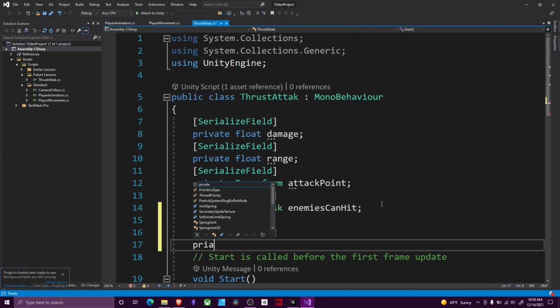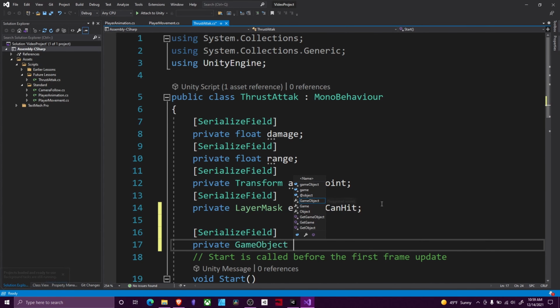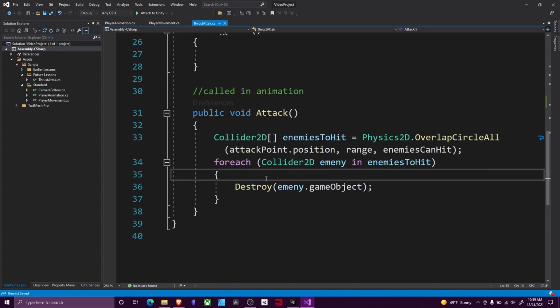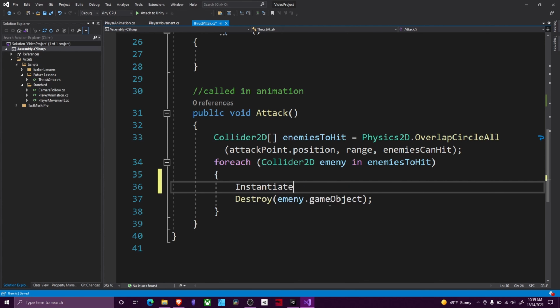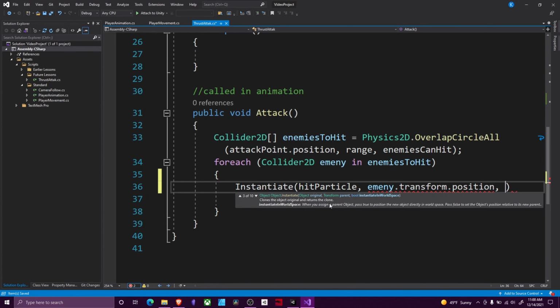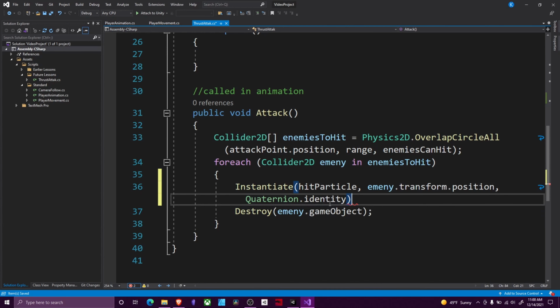I'm going to call this a GameObject, and we're going to call this hit particle. And then I'm going to instantiate hit particle at our enemy.transform.position and at Quaternion.identity. All that part means is it has no rotation by default.